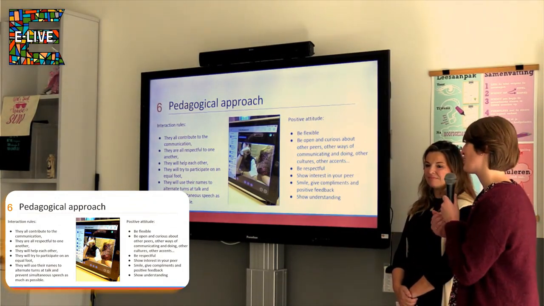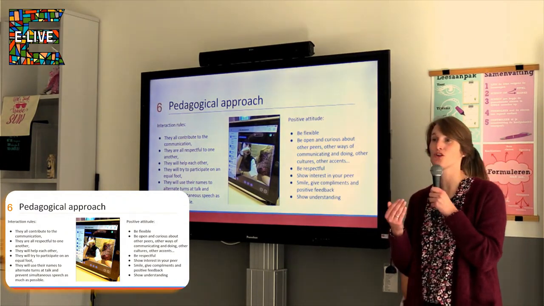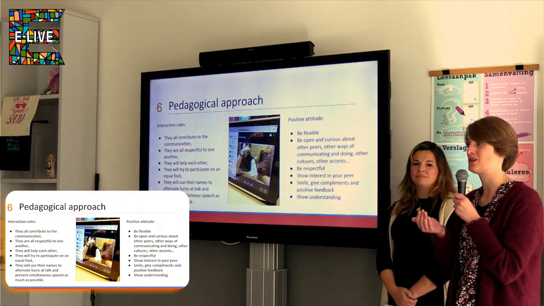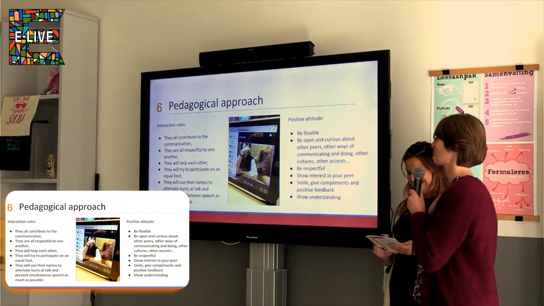They don't know in advance how helpful this is for their interaction before we really discuss this with them. And especially because we already had 1 year of experience, we could come up with examples of the previous year to explain why it was so important to also abide by the positive attitude rules.